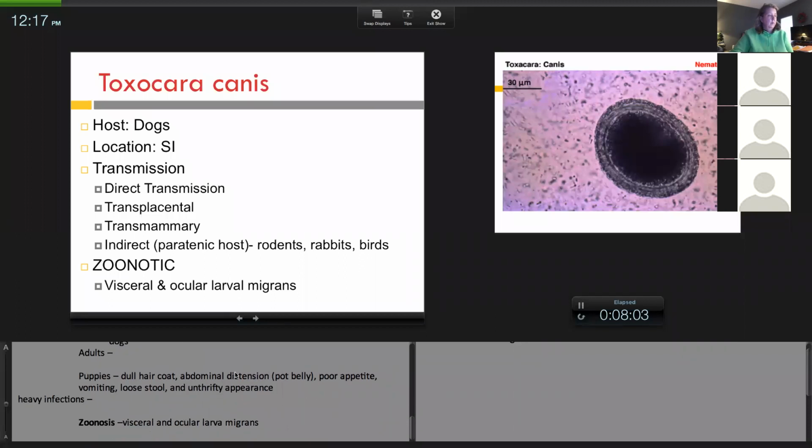There's some notes here about the appearance. The big thing is you get the puppies that come in with the pot belly. They have this little chest and they've got this really big belly. And sometimes if they have a pretty severe burden, they can actually get a poor hair coat because the parasites are taking the nutrients. So they don't get the shiny coat. They kind of feel unkempt. They can get vomiting and definitely loose stool. And anytime you have a puppy with vomiting and loose stool, dehydration can quickly follow. So depending on the size of the puppy, that can be detrimental.